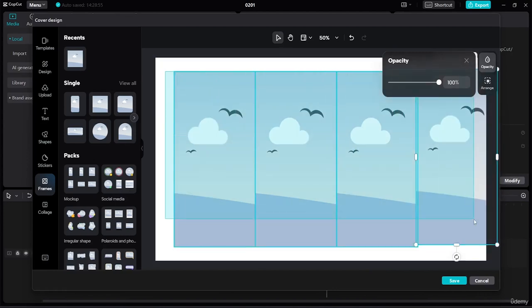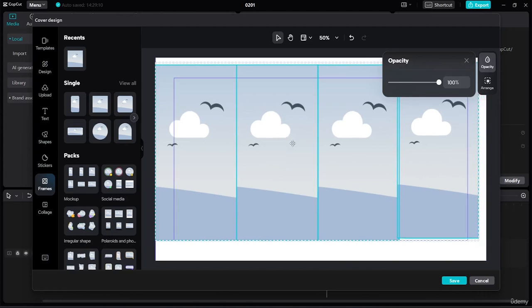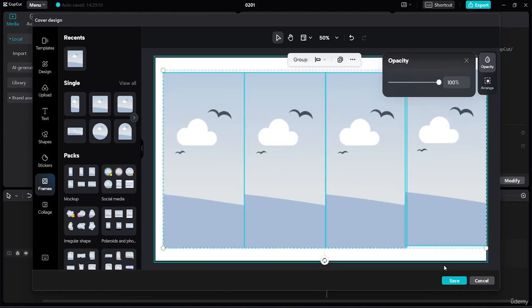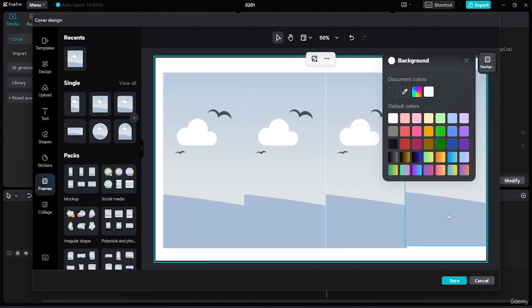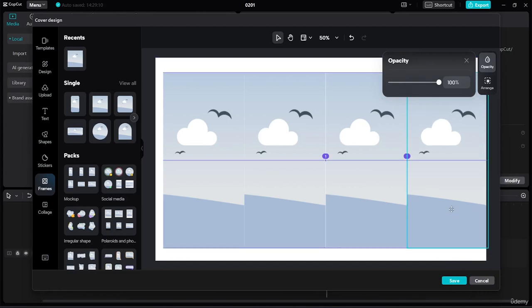Okay, so let's select all of it. And suppose now if I do want to move it over here onto this side, I'll be able to move this one over here. So now let's select this one. If you do want to move it here, you guys can actually move this thing.